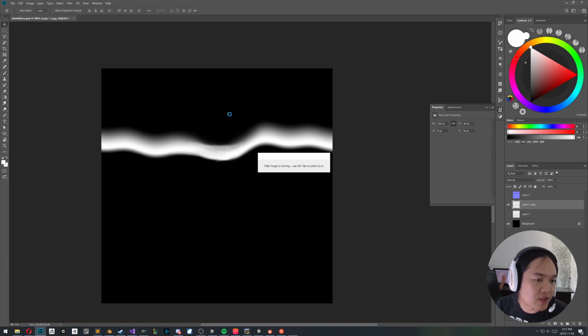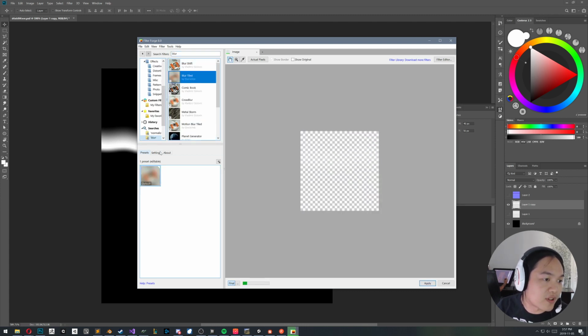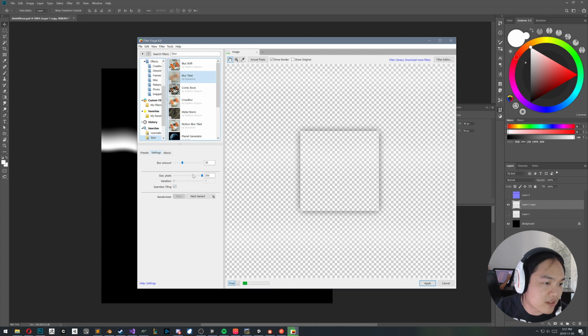There's a forge filter that is really just the blur. It's an ordinary blur, but just tell it to tile seamlessly, which is handy.